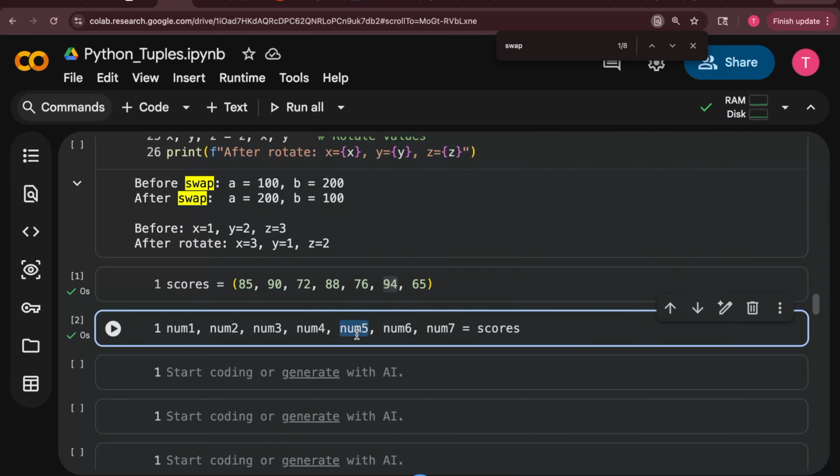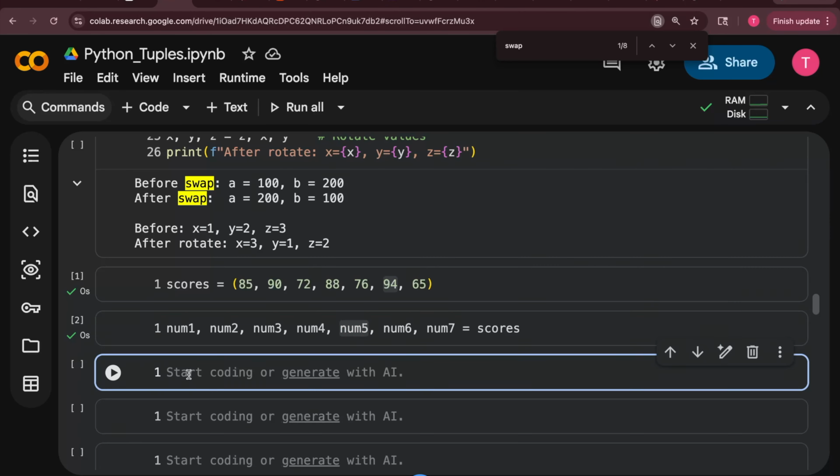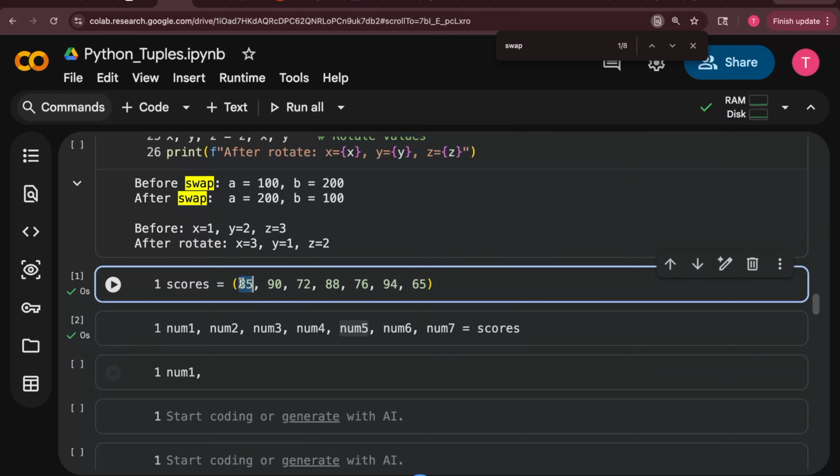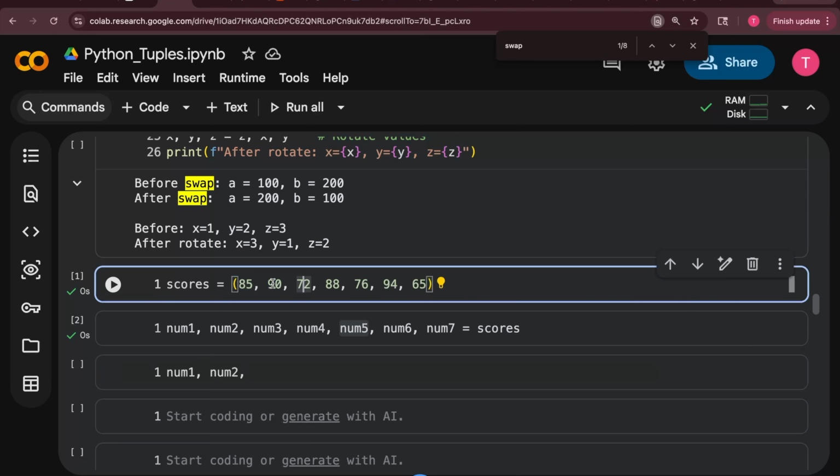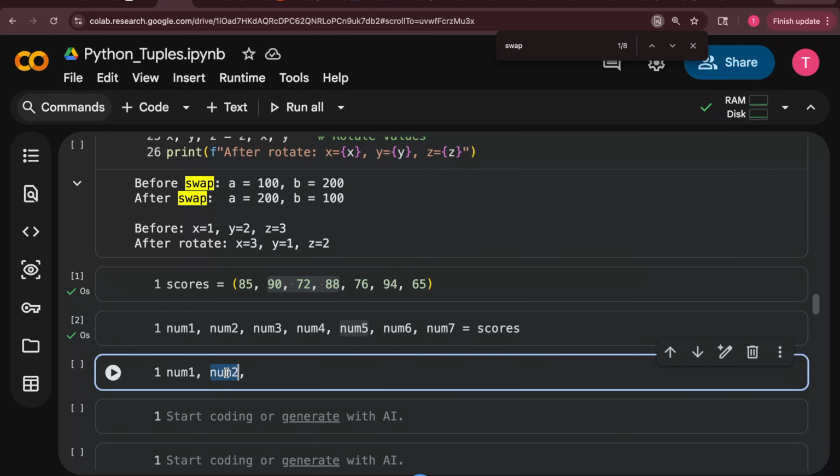How can that be possible? For that, first num1, comma, no problem. So num1 will have this 85. Now num2 means 90 here. But I said I want 90, 72 to 88 together in num2, right?